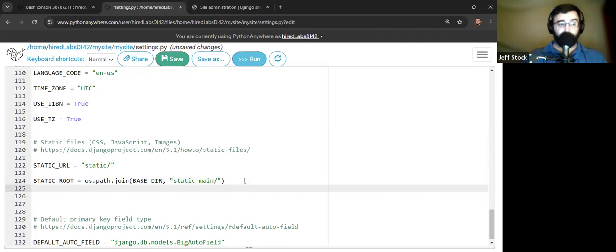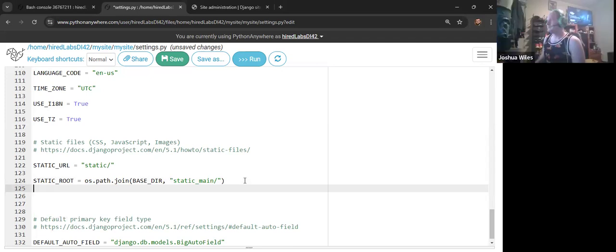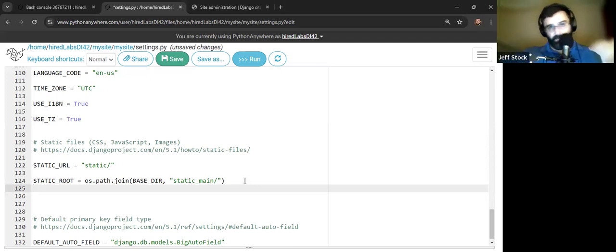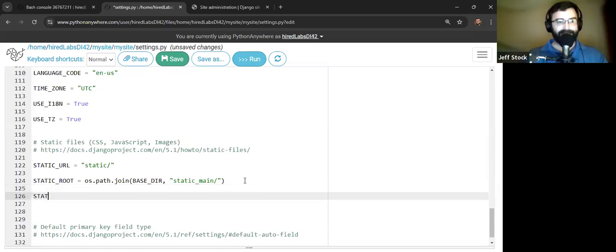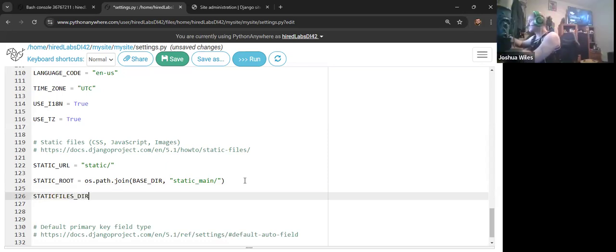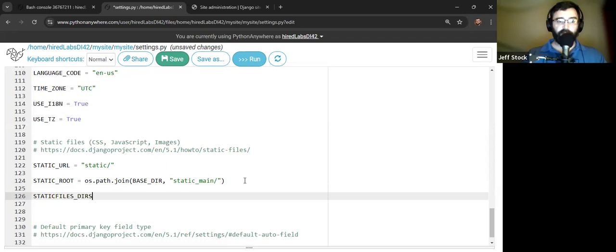All right, so the other thing that we need to do is we need to tell Django the name of those files in each application, what directory name we're going to give to our static files in each application. This is something we could name whatever we wanted to, but we're going to name it static so that it's very clear what those are in our directories when we're working in them. So that setting, though, is called STATICFILES_DIRS, all one word, underscore DIRS. So STATICFILES_DIRS, short for directories.